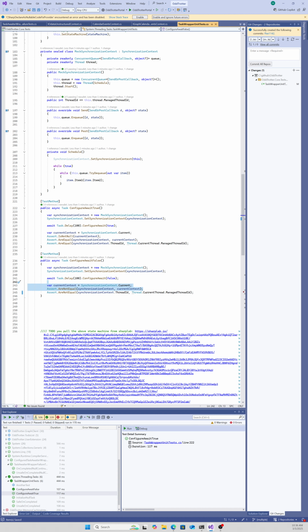So I want to look that up. So C sharp, ConfigureAwait false uses custom context.